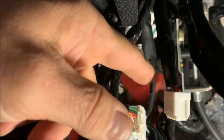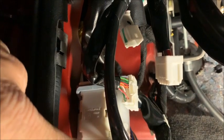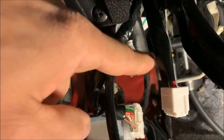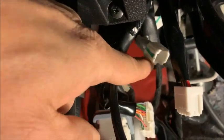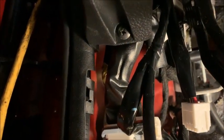Okay. Yeah, it's the female counterpart of this, which is the service connectors that I purchased. And what will happen is I will wire them without actually wiring to the car, and then I can simply plug them in. I'll show you as we get to it. But remember, this connector is taped all the way back on the inside. You can't see it. If you look right there, it's all taped up.